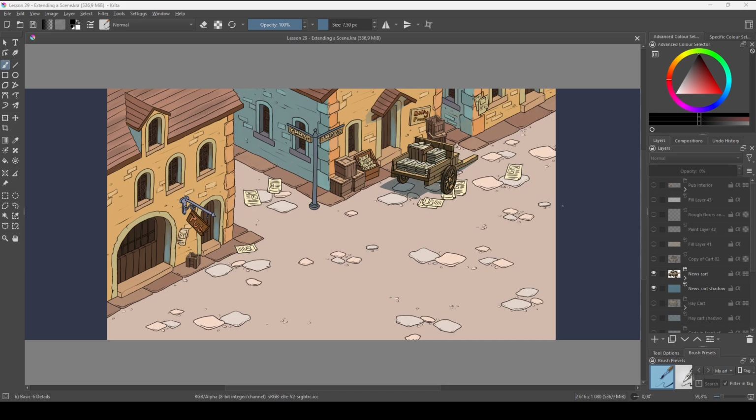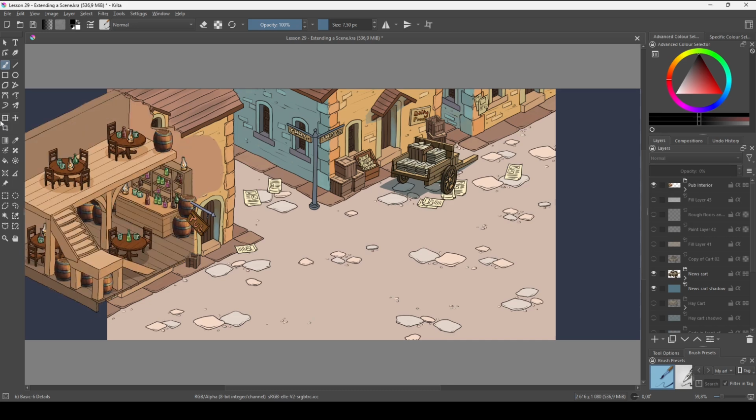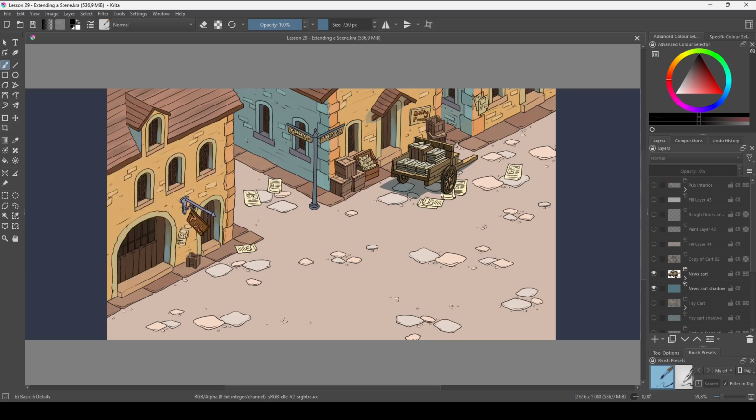In the previous lesson, we created the pub scene. We had to crop or extend the scene. Now, there's this ugly block on the side that we need to cover up, and I thought it would be wise to create a tutorial where we use a clip of a scene and then extend it, and how we can utilize what's there and recreate it or extend the scene.